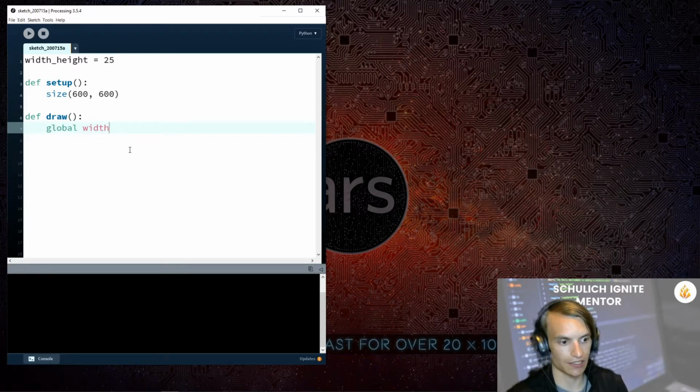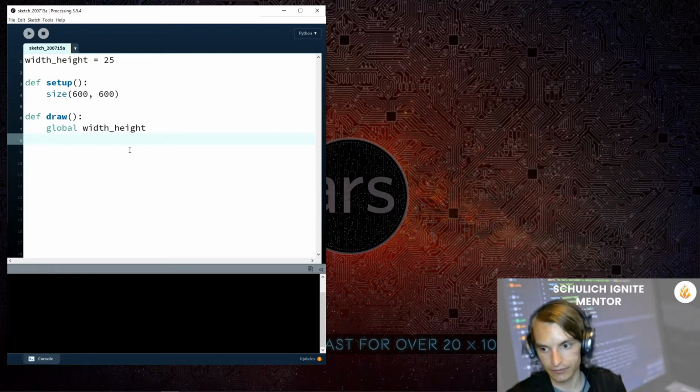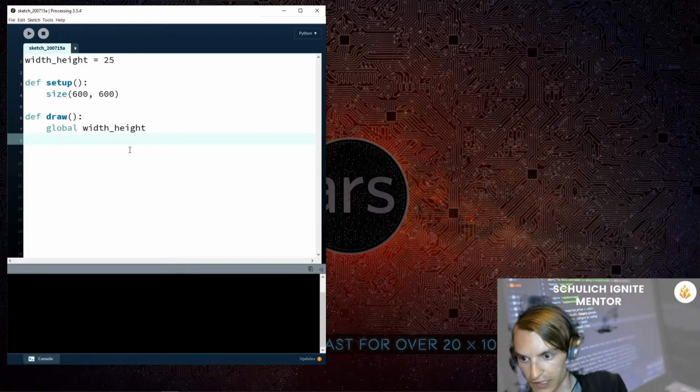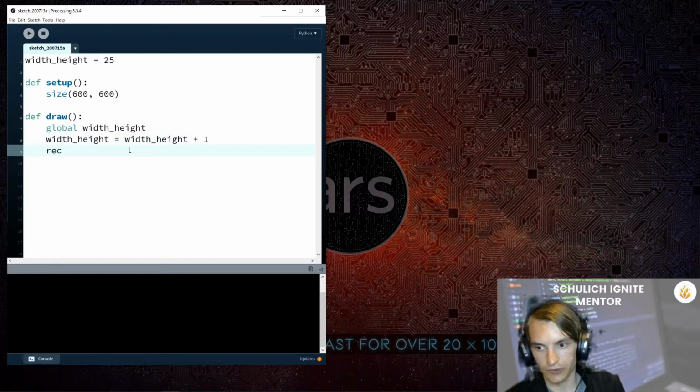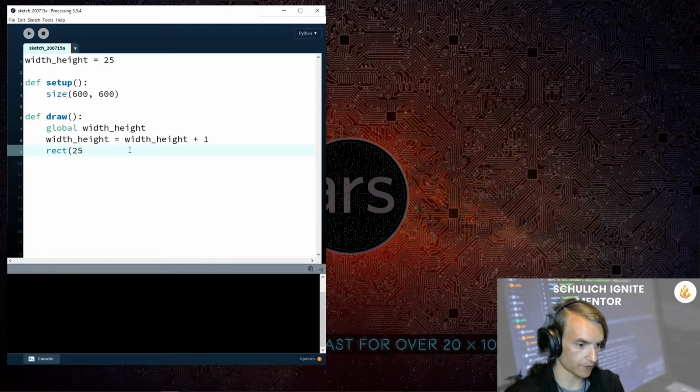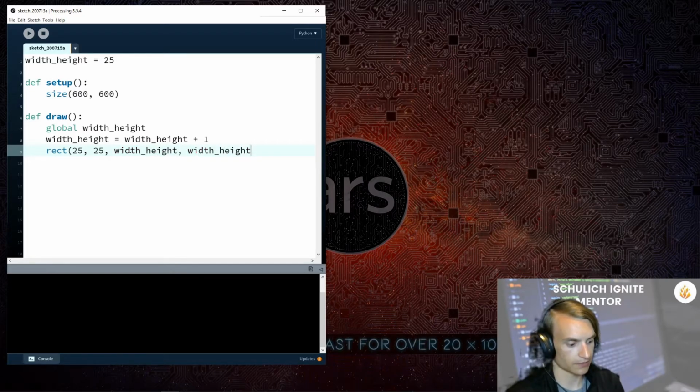We want it to look outside of draw for the variable width height. So we say global width height. Then we say width height is equal to width height plus 1. And then we will draw a rectangle whose top left corner is at 25, 25, and whose width and height are both the variable width height.